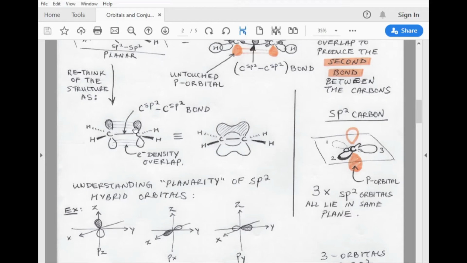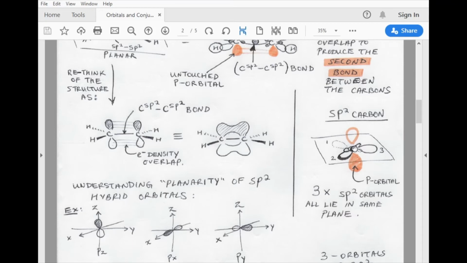The carbon bond, that's the solid line, is the carbon sp2 bond right here. And then the weakly shaded interaction between this carbon's p orbital and this carbon's p orbital is the second bond that's formed. And so you could also think of it as a kind of a molding between these two p orbitals.